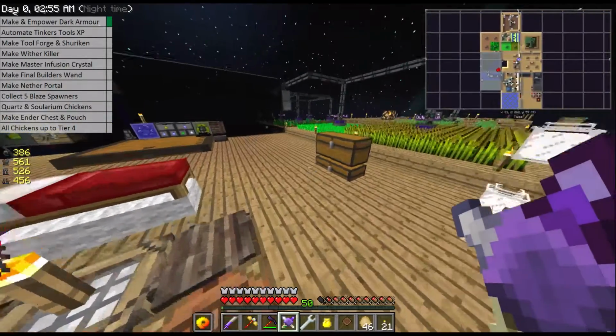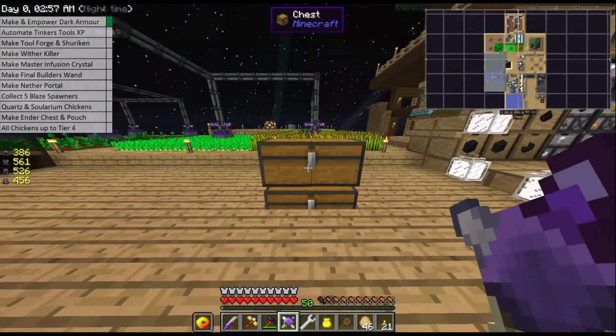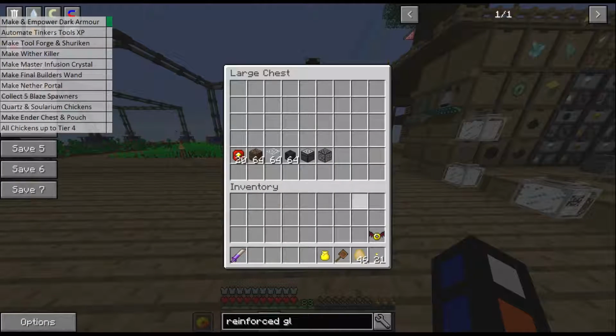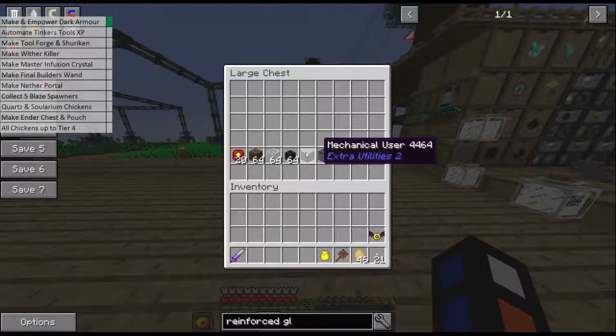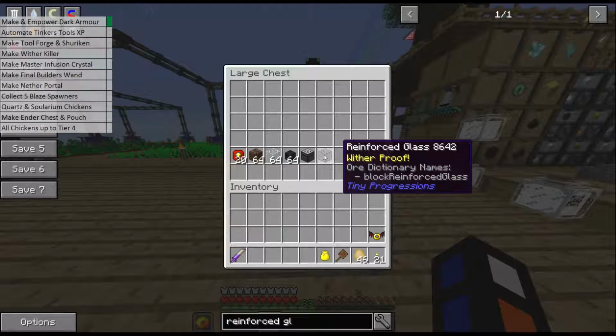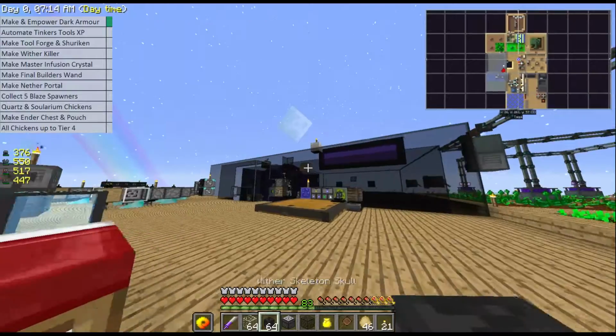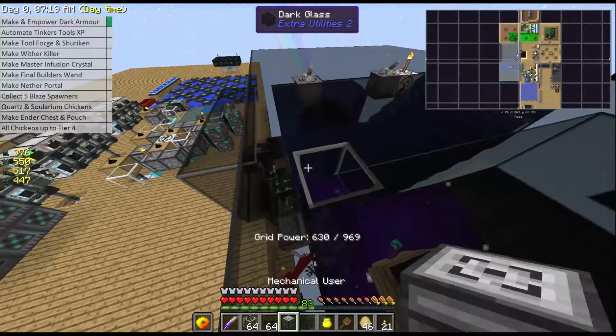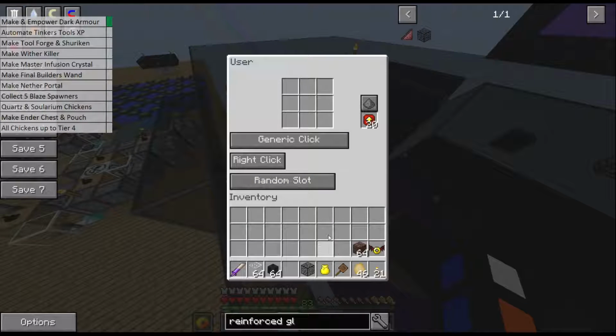The next thing I want to do is start to kill a few withers so that we have nether stars and we can make a few upgrades. We are going to kill withers using a semi-automated setup. So I've got an area ready up here. What I like to do is stick a mechanical user in, and obviously speed upgrades. Set it to entity, left click, upper left only, and put your weapon in that you're going to use to kill it with.